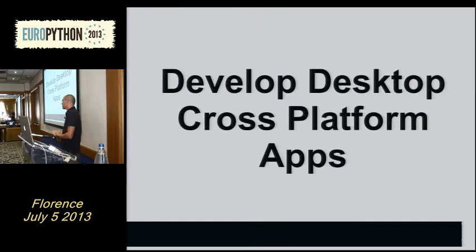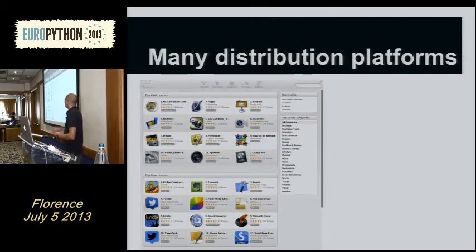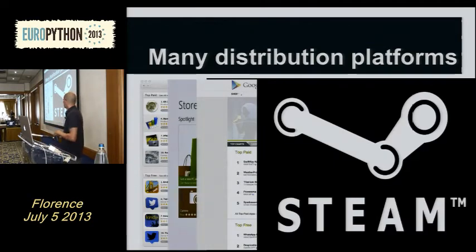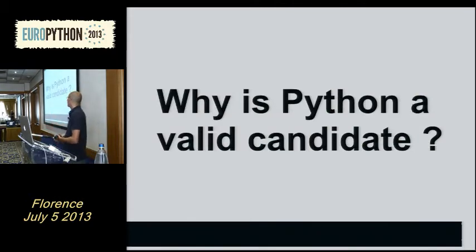I want to see if Python is fit for developing cross-platform applications. First, why do I want to look at this area? Because since the arrival of these little babies, the smartphone, we've seen the emergence of new distribution platforms such as the iOS App Store. Then it has been translated on the desktop to the Mac App Store. And then you have many, many others coming in, like the Windows Store, and others like Google Play and Steam that are emerging and are a good opportunity for developers to monetize good ideas and to promote their skills and their software. So I think we should see if Python is a valid candidate for developing such applications.